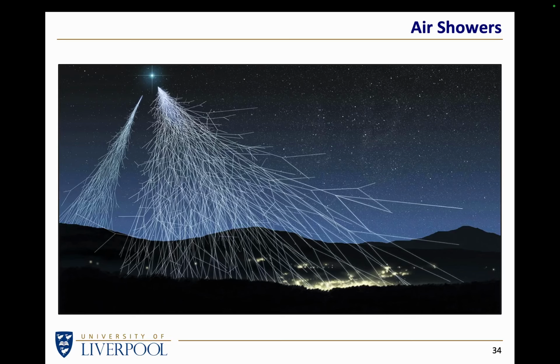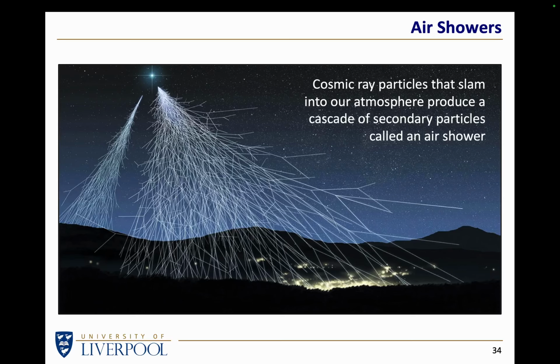So this is not a good artist's impression for a number of different reasons, but it gives us an idea of what's actually going on. Some charged particles are hitting the Earth's atmosphere. They're raining down on the Earth's atmosphere all the time. And if the particle has a lot of energy, it produces a shower, a cascade, an avalanche of secondary particles, a so-called air shower. So we don't yet know what those particles are that are arriving, but what we can do is measure what's going on in terms of what reaches ground level, which is, of course, the clicks in the Geiger counter and the tracks in the cloud chamber.